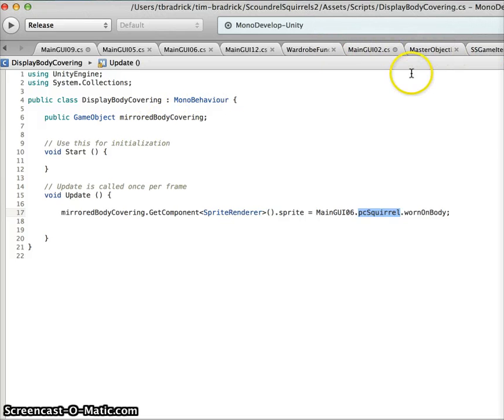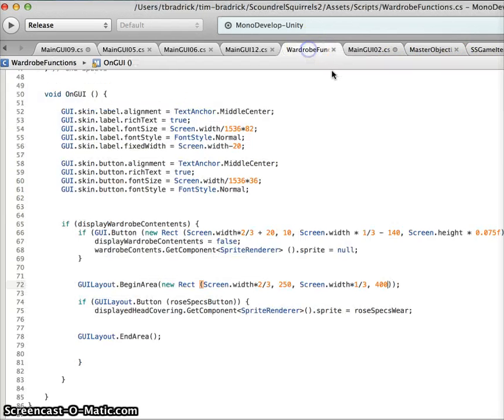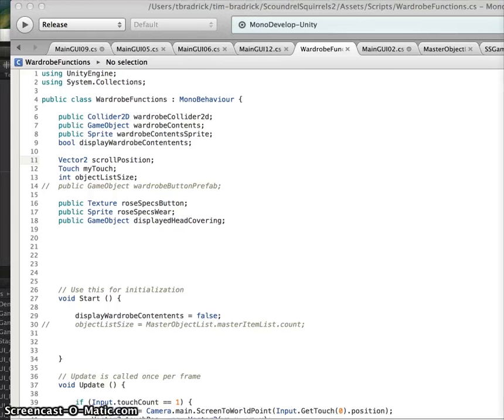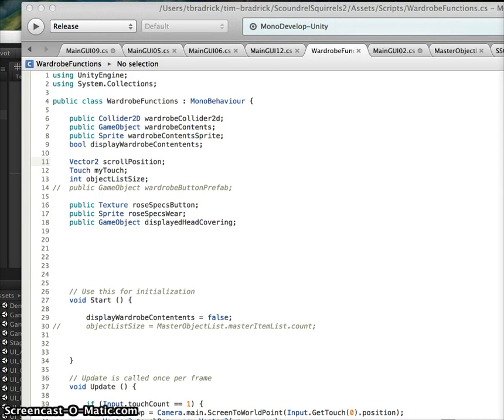And then let's see here. Another thing that I attempted to do was to create the wardrobe, and had run out of time. Basically what I figured out is I looked up some tutorials on dynamically generating buttons, and I think what I discovered is that the version of Unity that the tutorial creators were using was 4.6, and the version of Unity that I have is 4.5.